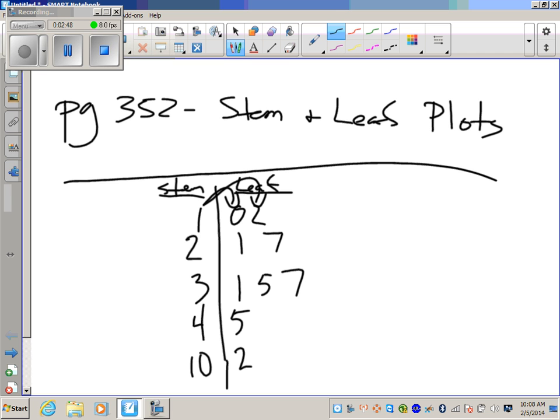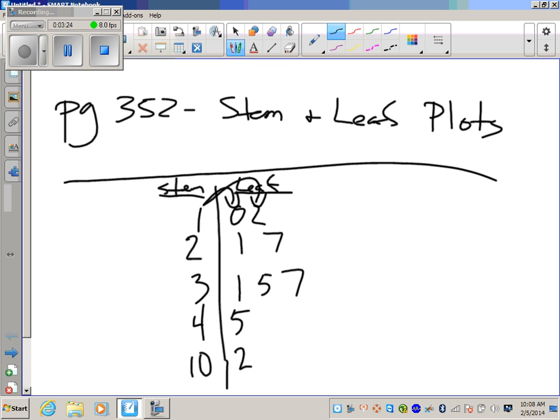Okay? Not so bad? Reading a stem and leaf plot. The stem and leaf plot below shows the number of minutes students take to get ready for school. How many students take less than 30 minutes to get ready for school? How many take more than 40? So we need to take a look at that stem and leaf plot. We need to count how many values there are that would be less than 30. Does 30 count? Not if it's less than 30. 30 is not less than 30. Okay? So we count them up.